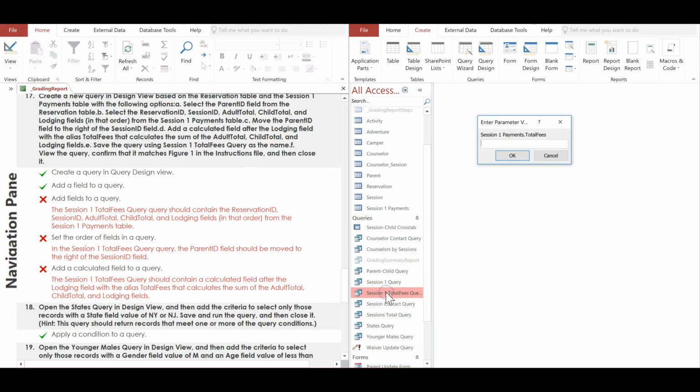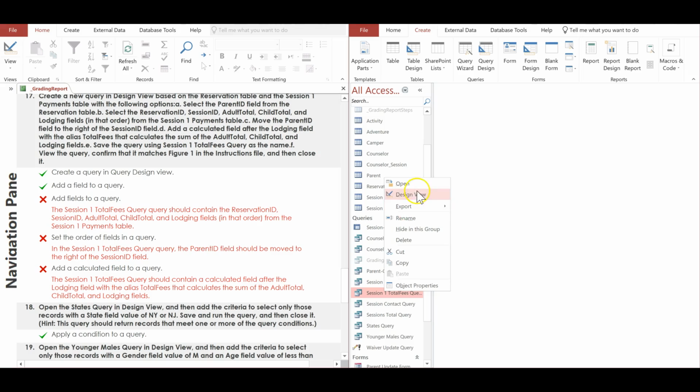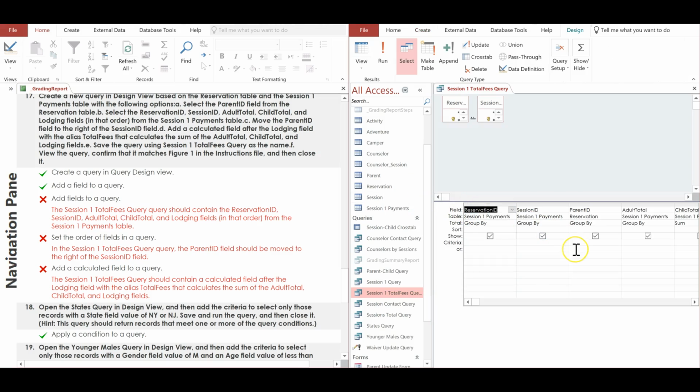Here it is. And I'm getting a parameter, so when I get that, it means there's an error. So right click it, open it in design view. And it's saying that it should have the reservation ID, which you do, session ID, adult total, so parent ID should not be in here.